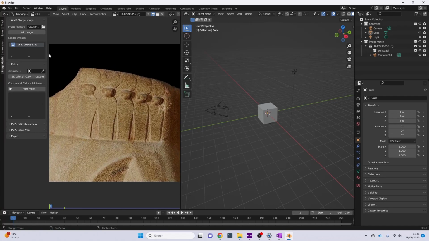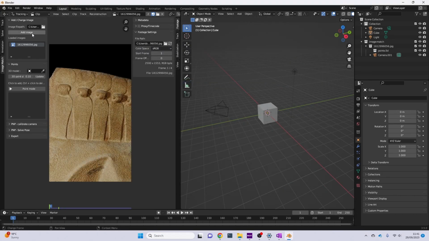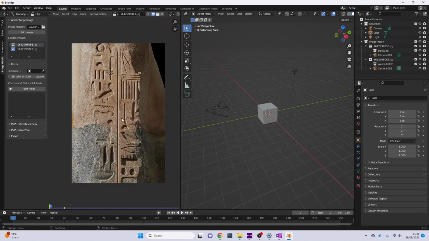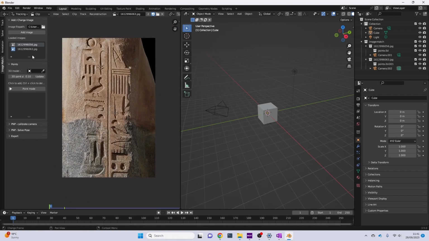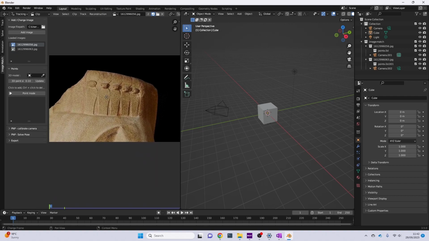Okay, I'm going to go ahead and load the rest of the images. I think I'll just do one other one so I can show you two images. So now I'm going to load 063 as well. So I click accept, add image, and here we see another image. If you want to swap between these, you'll see that they all appear in this little list of loaded images here, which you can expand if you have a lot of images. And if you want to swap between them, you just click this little icon. So click and click just to swap between them. Okay, so now we have our images.